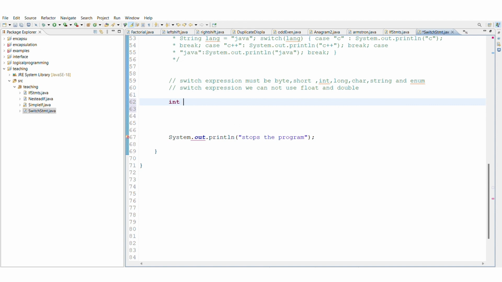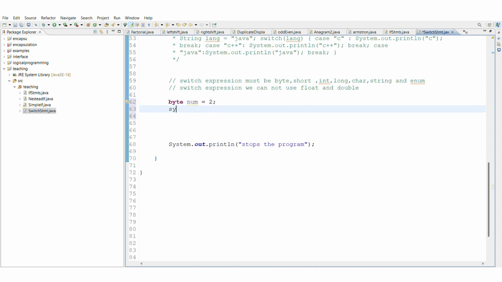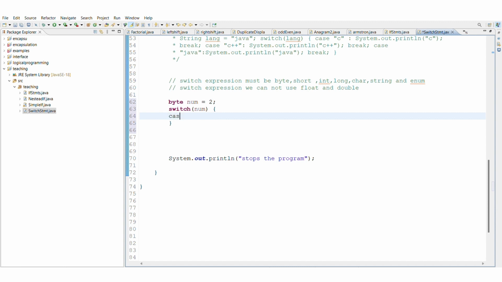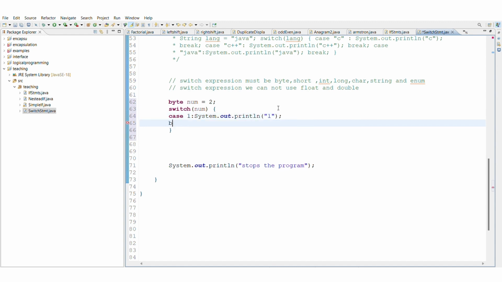We will check here. First, byte, we will take byte num equal to 2. Switch of num, case 1, sysout 1, and then break.